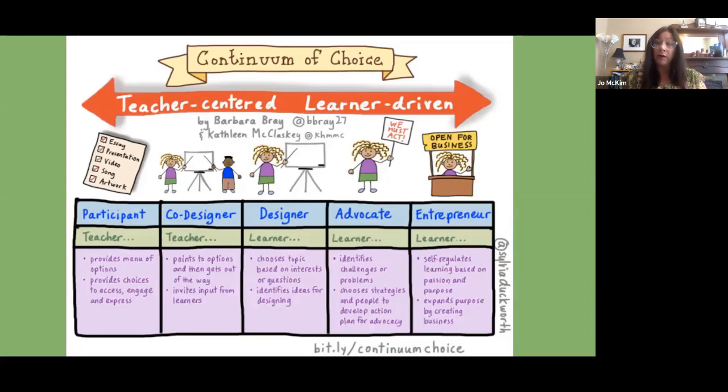And then on the far right, we start to see students self-regulating their learning based on their passion and their purpose and really being metacognitive. And this is where we see students who perhaps advocated, and I've seen this frequently in some elementary schools in particular, Maddie can probably jump in as an elementary teacher, where students will advocate for, I want to work with this group of students at the low table with flexible seating, and I promise I'm going to be able to do this. This is going to be better for me.